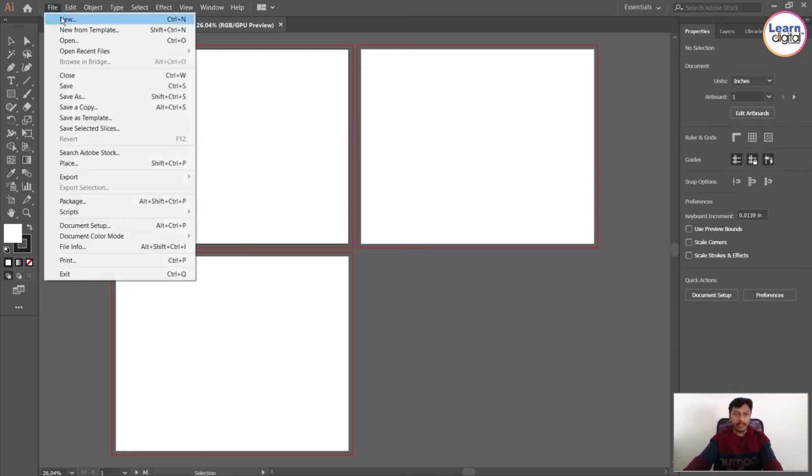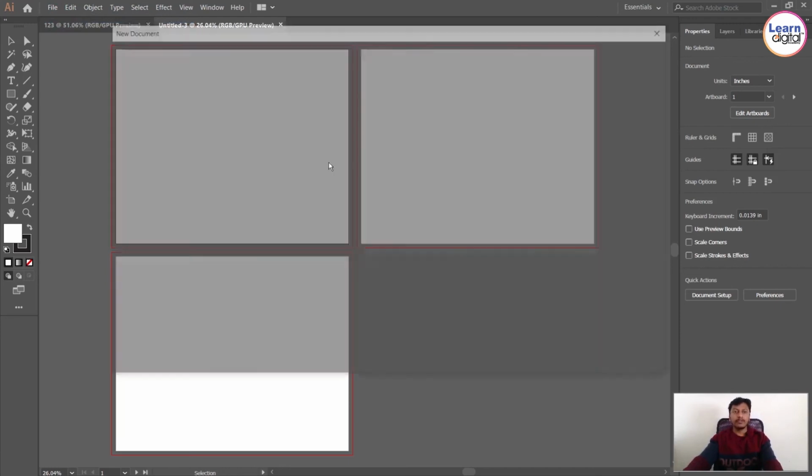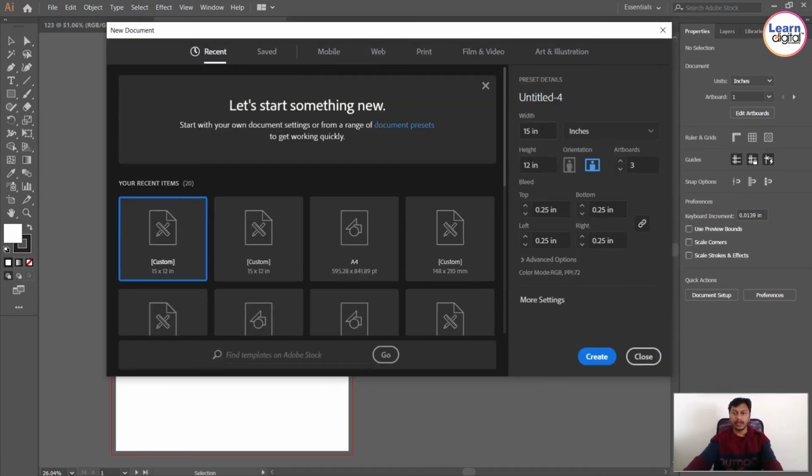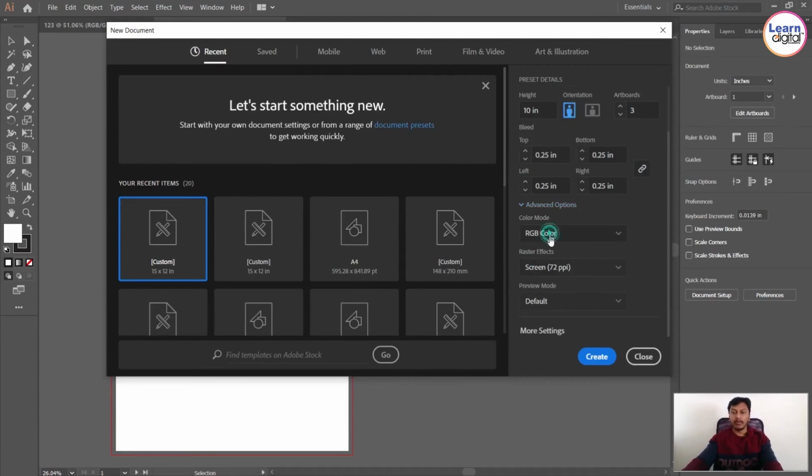If you're creating again, you can use the same process. For example, I will go with width 10, height 10. Currently I will go with CMYK color mode with 300 resolution. I need only 2 artboards. Bleed, I increased it to 0.5.